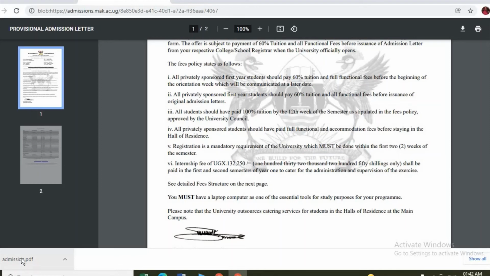So if you know someone is stuck, please advise that person to come back to the portal that he or she applied to, to access his or her admission. In case you have any other questions, my contacts are always in the description. You can contact me and ask me for any advice in matters concerning your application.